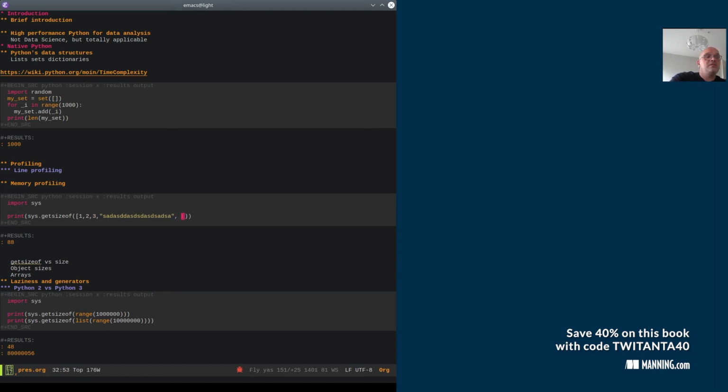So it seems that every time we add an element, we are just adding 8 bytes, which is strangely similar to a 64-bit address. It's 8 bytes. It's a 64-bit address. When you use getsizeof, you are actually only getting the size of the container. If it is a container, you get the size of the container. You don't get the size of the object.